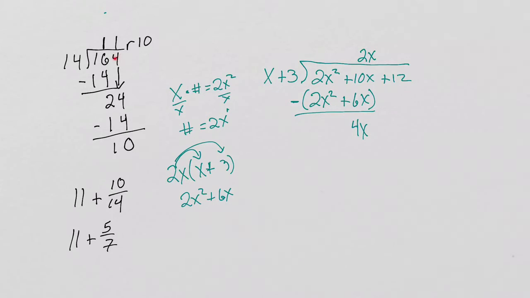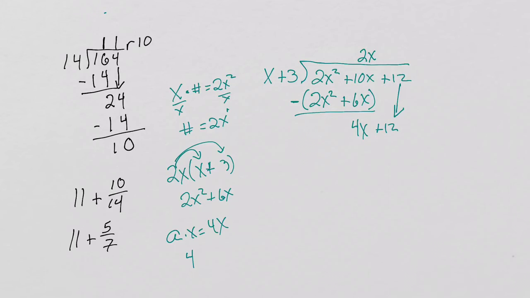Now just like in long division, after we did the first step of division, we have to bring that next number down to create the number of digits in the dividend and the divisor being the same. Here we're going to have to do the same thing. We're going to have to bring down my next term so we can actually have two terms because my divisor has two terms. So here it becomes 4x plus 12. Then here you look at the first part of your divisor and the first part of your dividend, and you can actually say, well, some number times x has to equal 4x. You can solve for that number, and of course that's going to be 4.